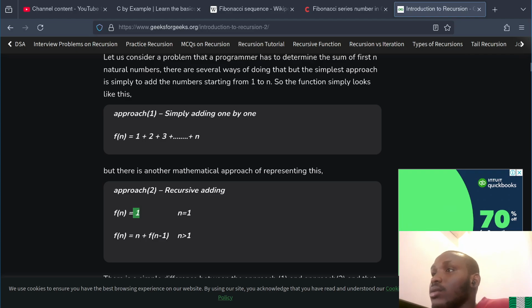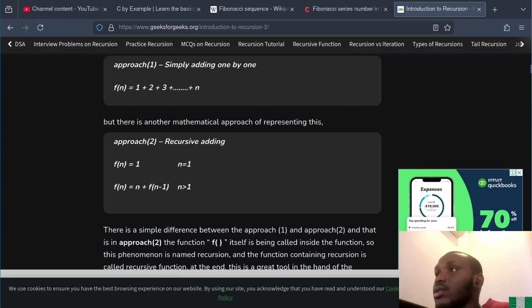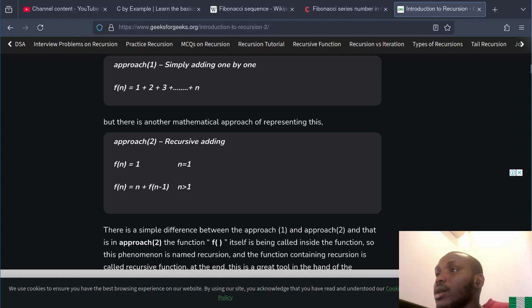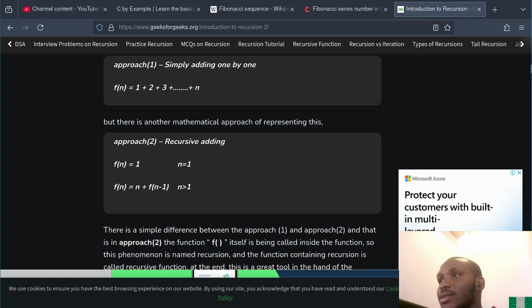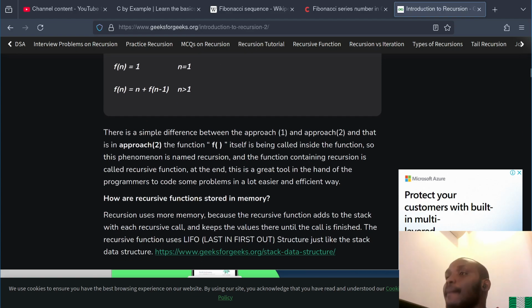Then, this is your mathematical equation: n plus f of n minus 1. So let's say your n is 10, your f of 10 would now be equal to 10 plus 9. Then inside this, it will also be 10 plus 9 plus 8 plus 7 plus 6. Okay.